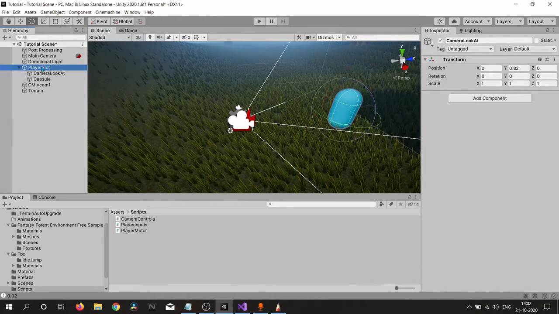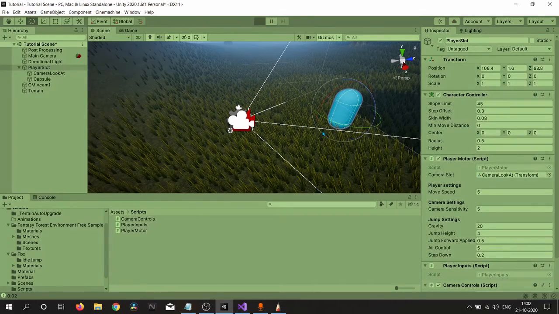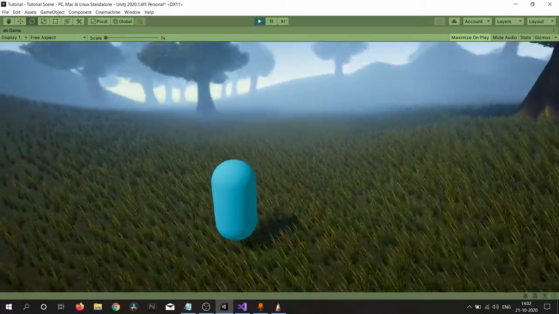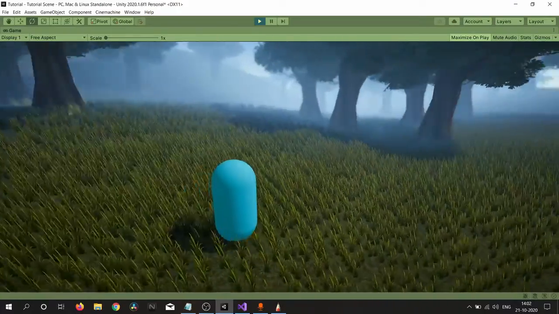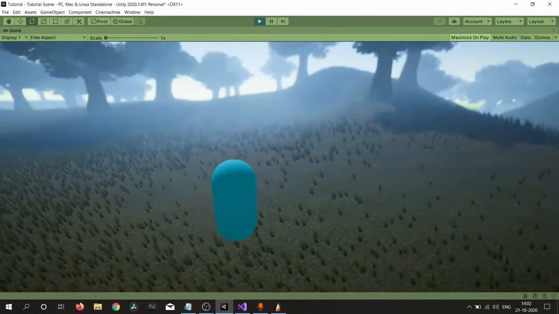What I mean by jump forward applied force. There 0.05 is our jump forward applied force. I press play and walk and I will jump, you see how he is moving in air.